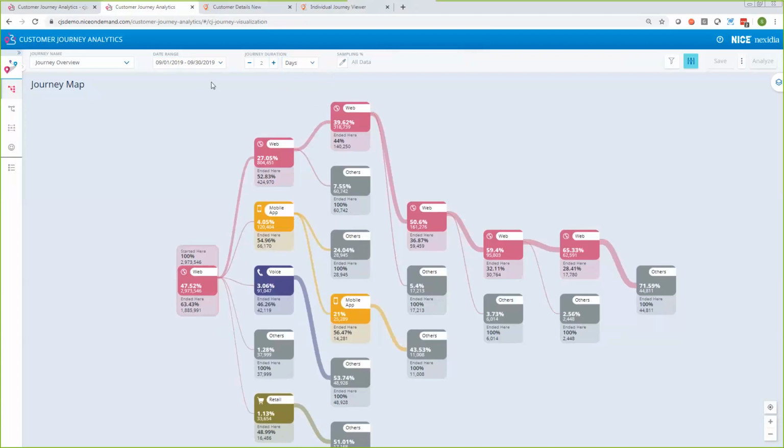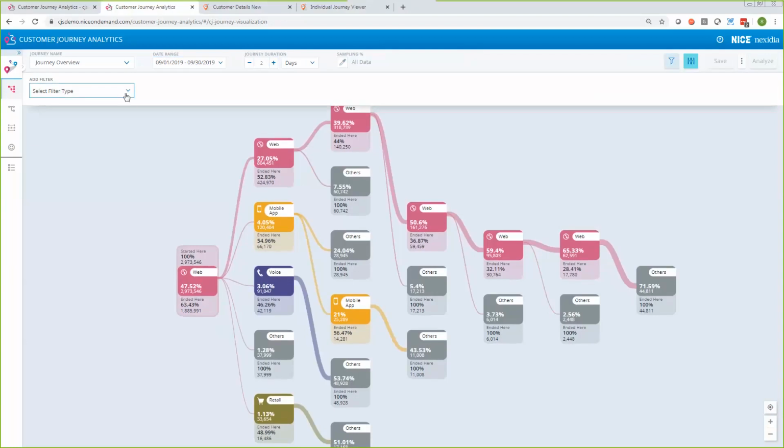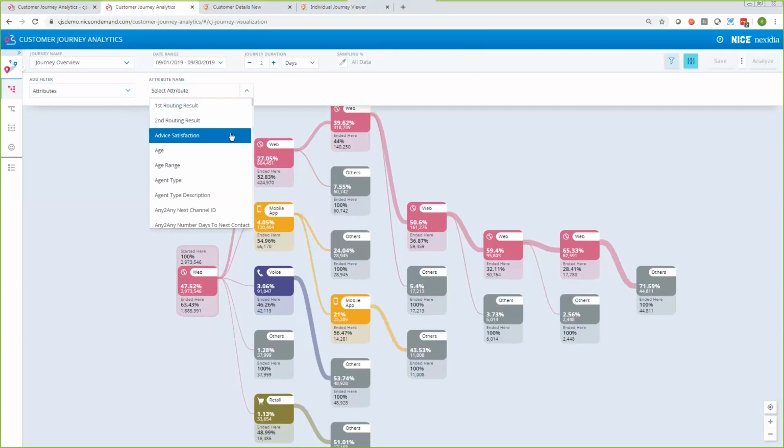We also have a filter on the date range, so we're looking at about a month's worth of data here. Again, it's a configurable item. And at this point, we could also apply some global filters to what we're viewing. We'll come back to this, but we can apply a filter on any particular customer attribute or customer metadata piece that you might want to filter on.